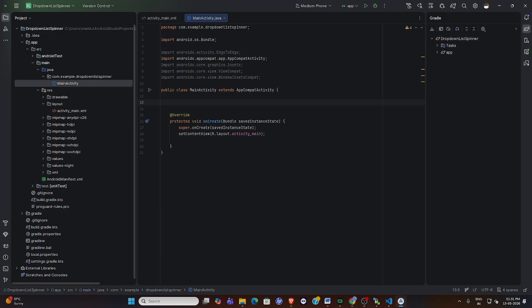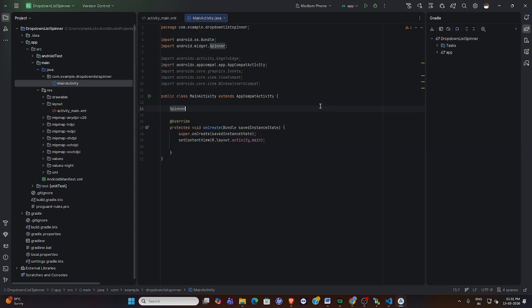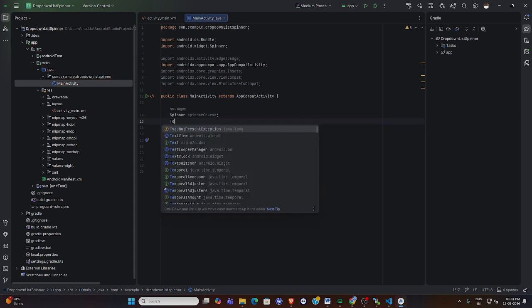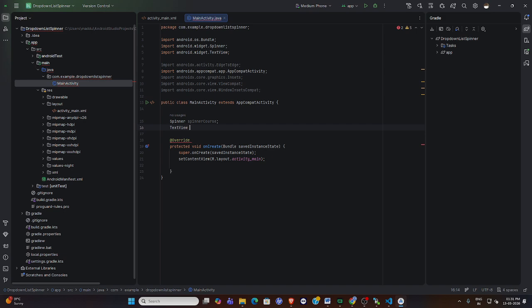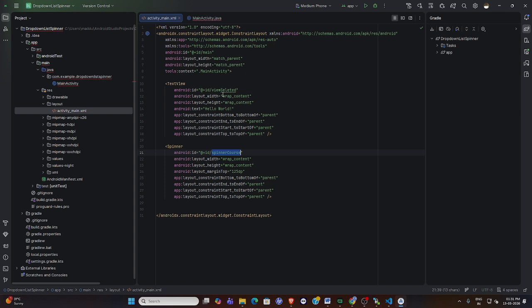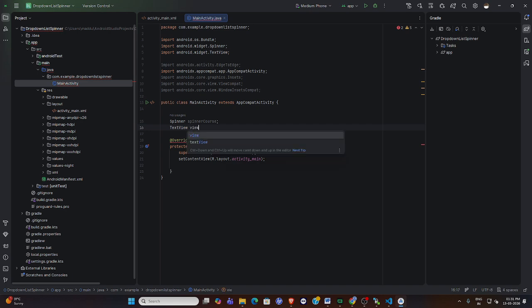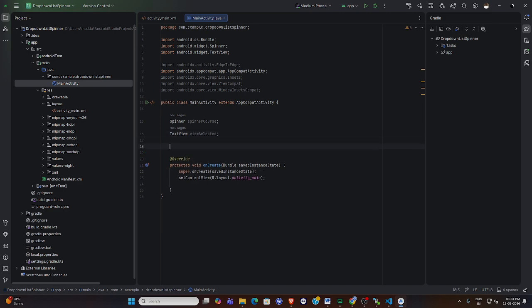First I need the Spinner class, spinner course, same variable name we are using here, and we have one text view, name is view selected.